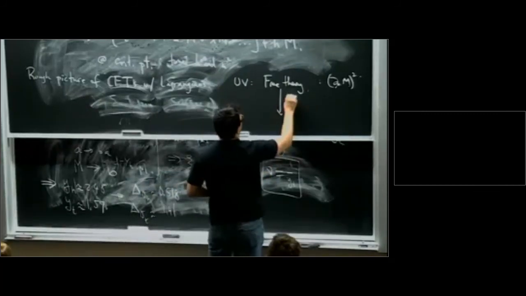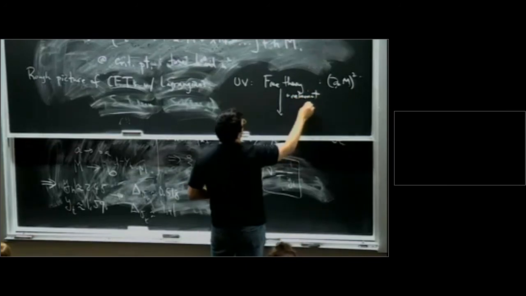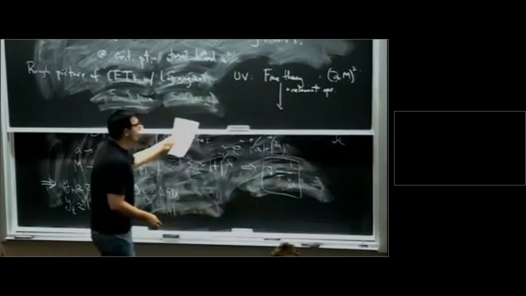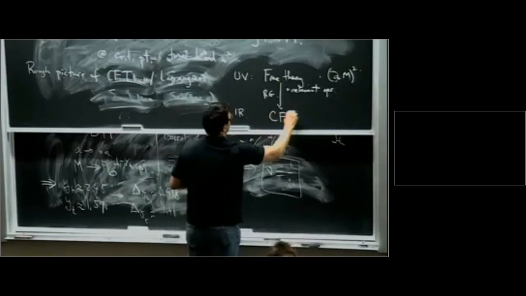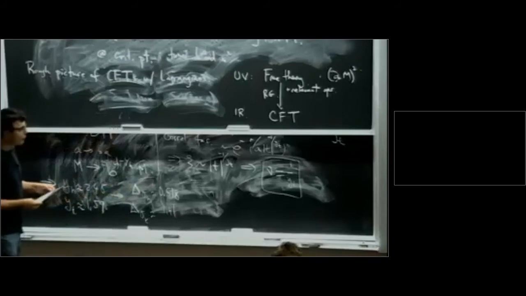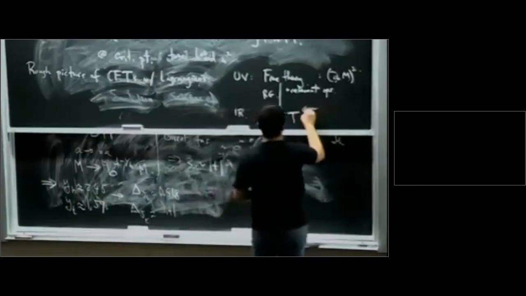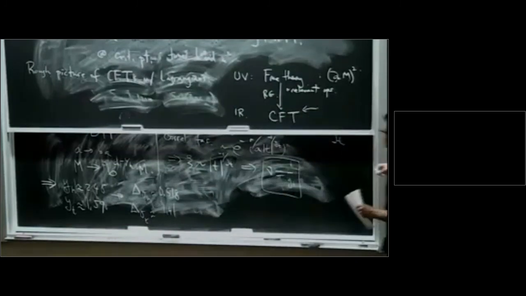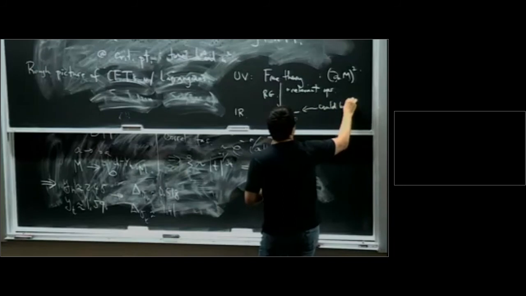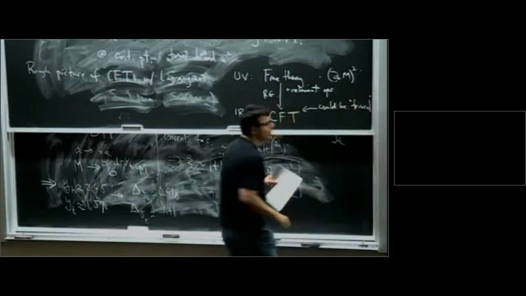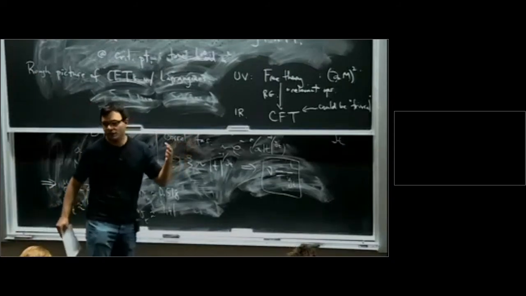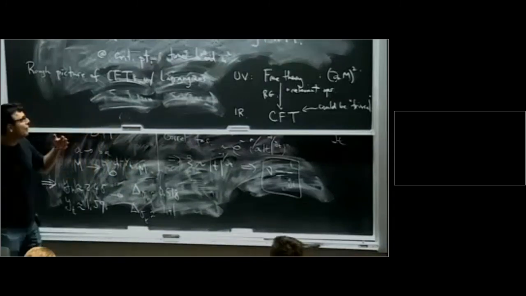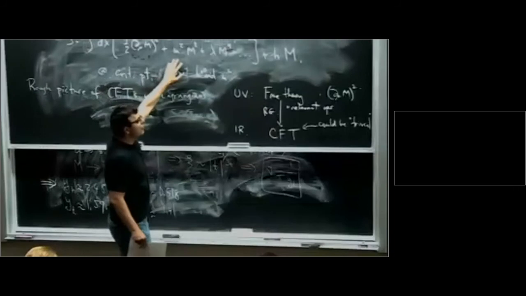So we have a free theory plus relevant operators, and it flows in the infrared. So in the infrared, we have a CFT. I guess it's a matter of definition, but I could say that this could be a trivial CFT. What do I mean by a trivial CFT? As far as local operators go, a trivial CFT would have no local operators, just the identity operator. That's kind of a boring CFT. That's why I call it trivial. But this is what happens, for instance, if we don't tune the mass.